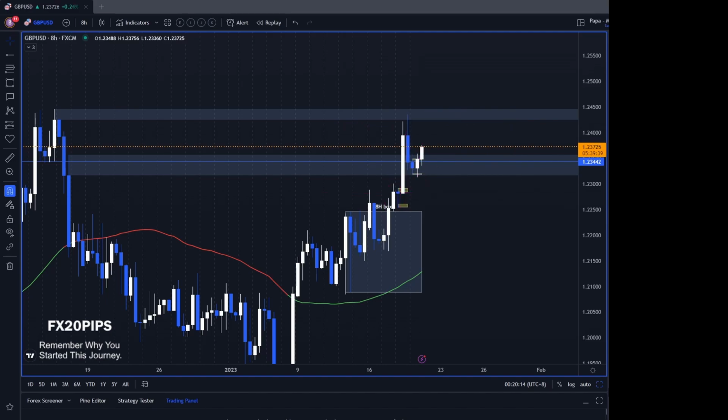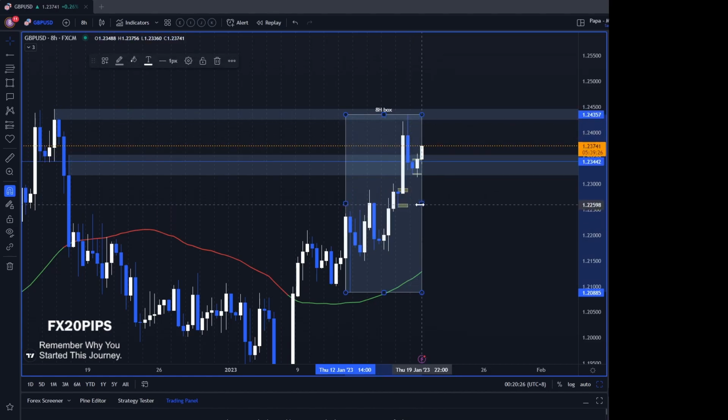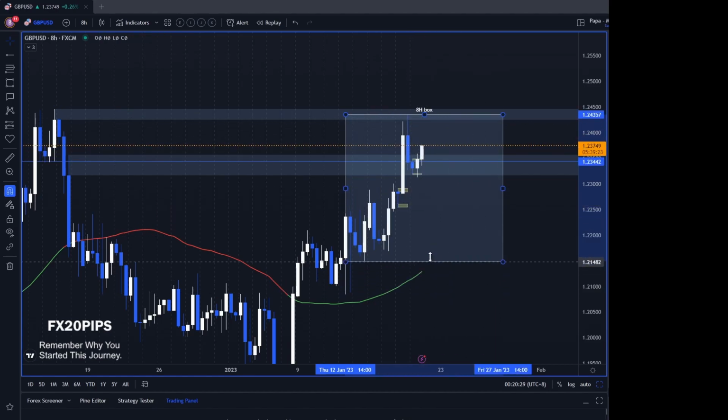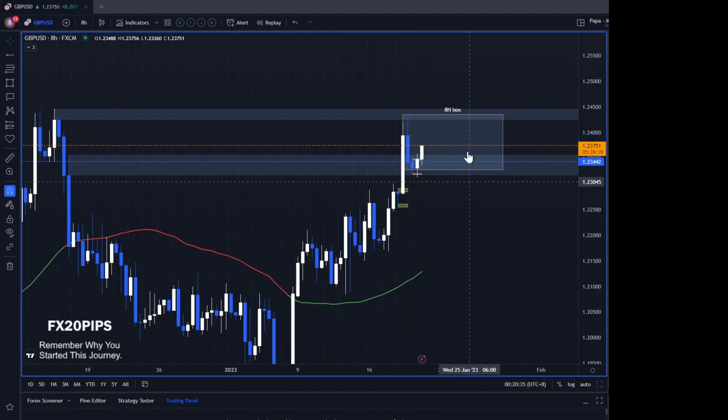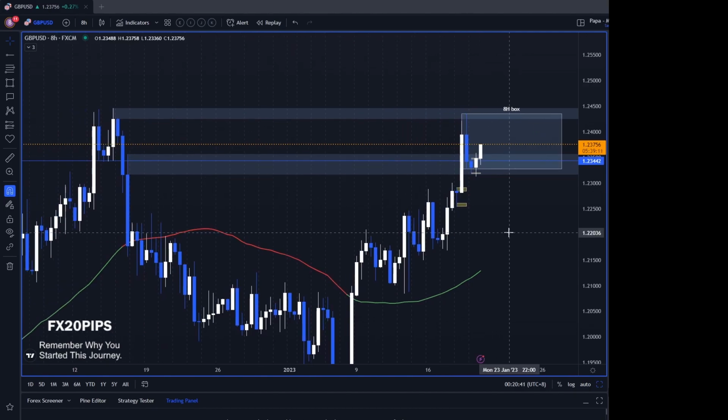All right, so let's move the 8-hour box. Okay, make sure you have your magnet on here. Okay, so it's much easier. Drag it here. The magnet will connect to this point. Just suspend it. Bring it up here, the low of this point. And here we have. Now we have another 8-hour box range. All right. Okay. So my expectation is for the price to go up.